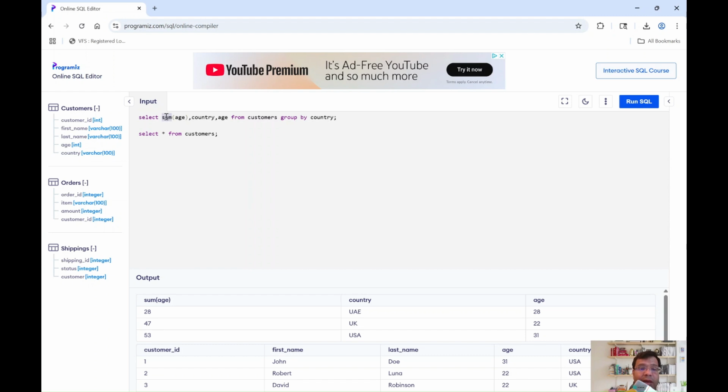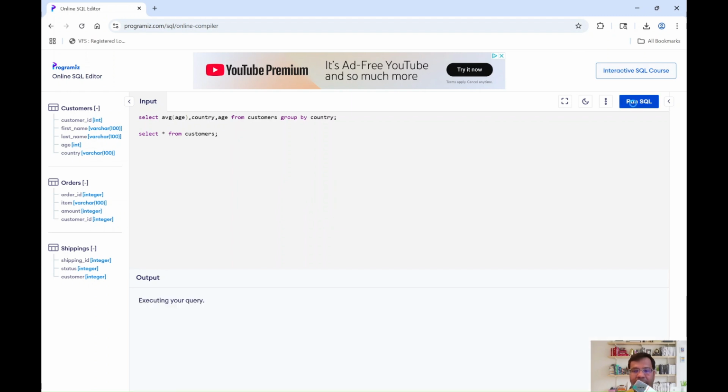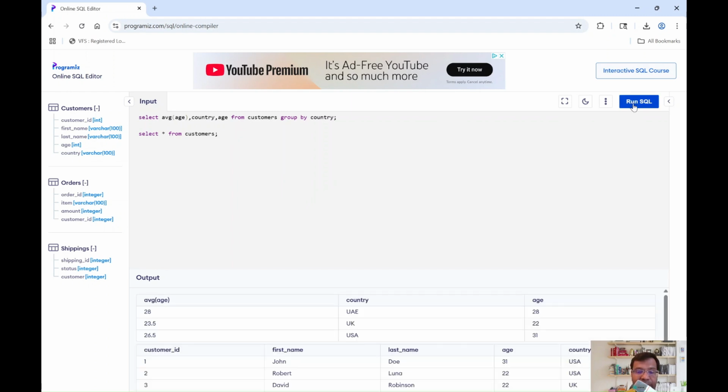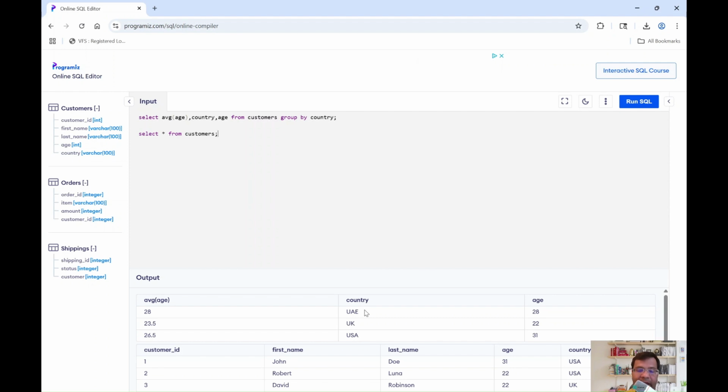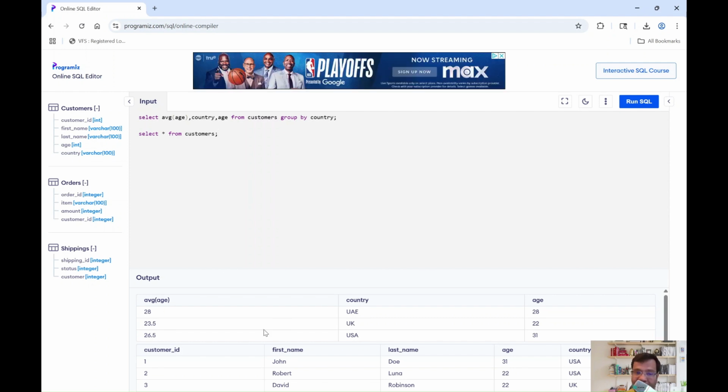Now let's talk about the average function. When I execute that, it gives me the average 23.5 and 26.5 for UK and USA. For UAE it is the same, 28. Remember we talked about rounding of the decimals. So I'm going to use the round function here, but since it is one digit only, I'm going to use here 0, and I'm going to execute this and see the magic.